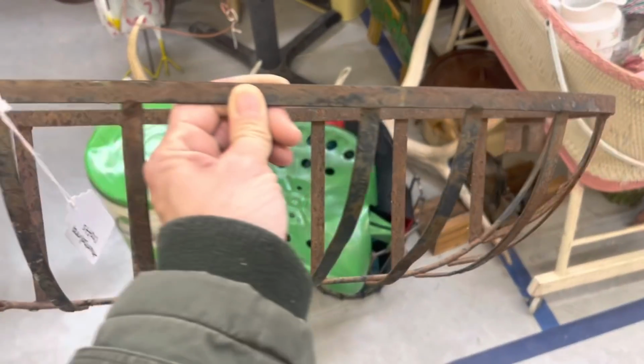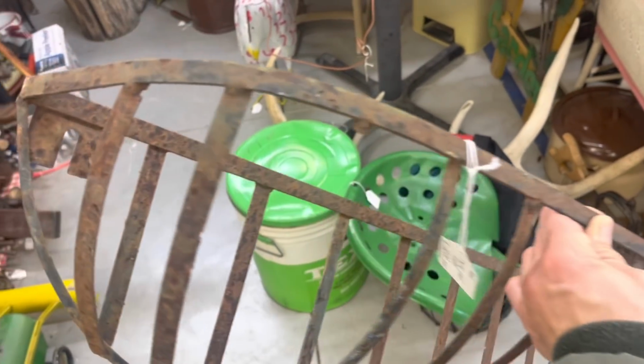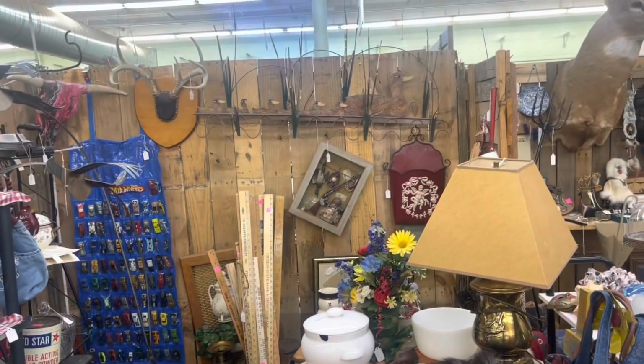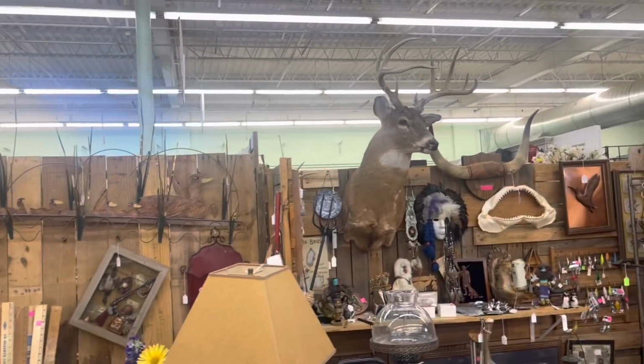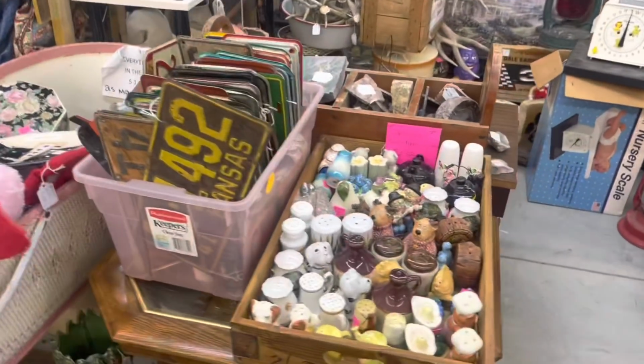And here is what I got for Leesa. There is not a lot of color on this. I don't see her work with a lot of metal, but I know she loves flowers. I thought it would be a fun flip challenge for her. This is the booth that it came from. Very rustic, very Kansas, not really her vibe, so I thought this would be a fun challenge.